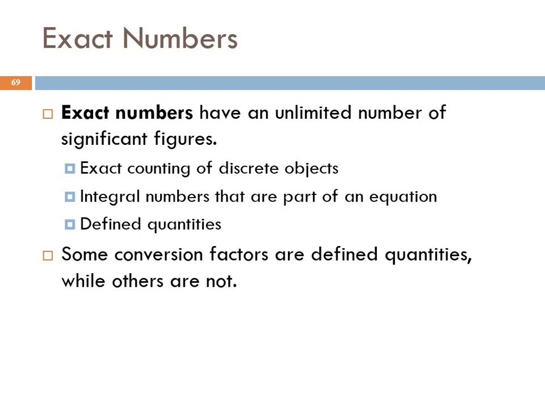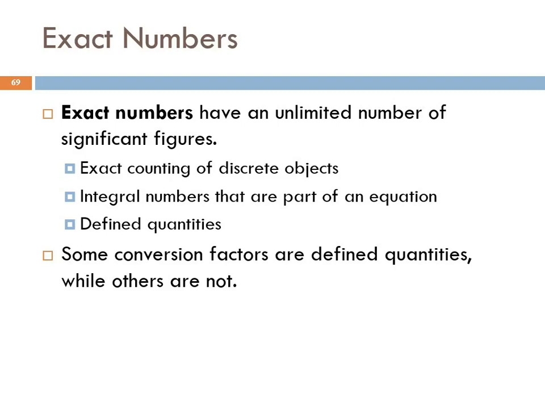Now, counting numbers do get a little iffy when you get to really high numbers, and depending on what you're counting, right? Like counting the people in Fresno. The United States does a census every few years. Is that exactly right? No, because in the process of doing the census, it takes some time, and in that span of days or weeks, people die and people are born, and so the numbers change a little bit. So when you get to very large numbers, counting numbers may not be exact. But smaller, discrete objects can be counted.